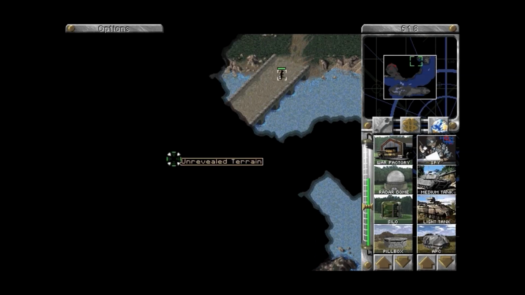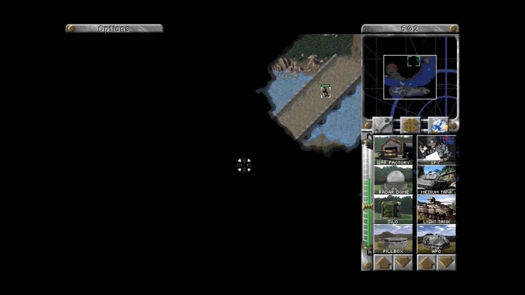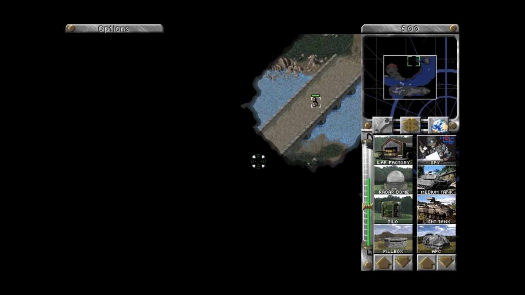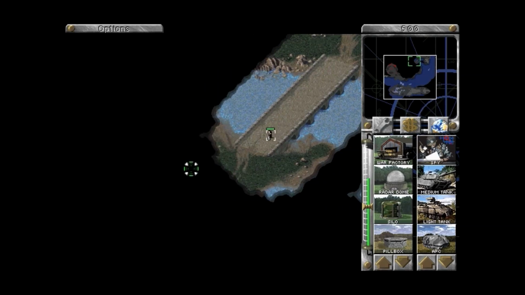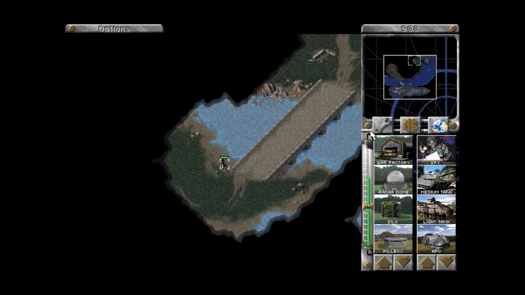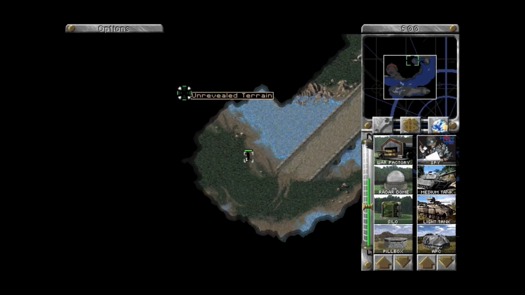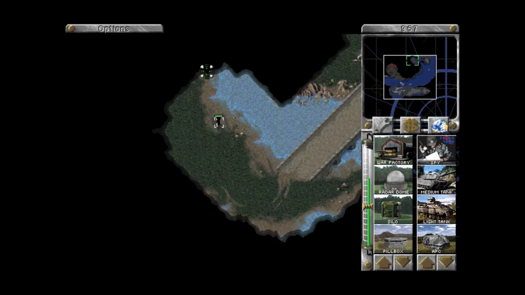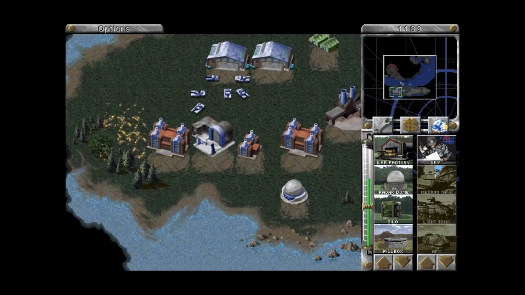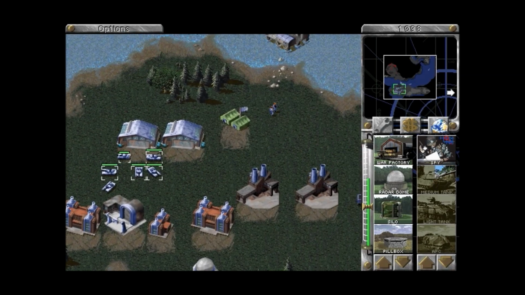Now, the important thing is to try and coordinate the attack so that the bridge is still intact, because as soon as they detect our tanks attacking their base, they're going to try and blow the bridge. We can't afford to have that. Building. Okay, that's one transport ready to go.